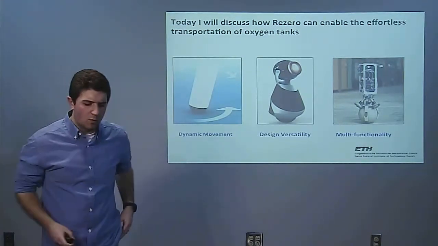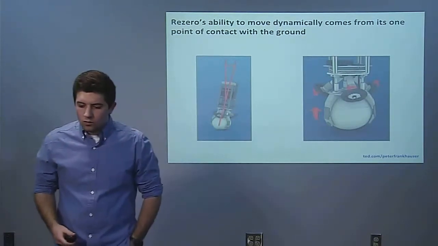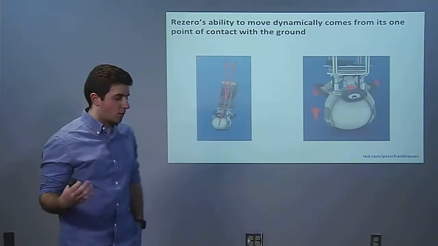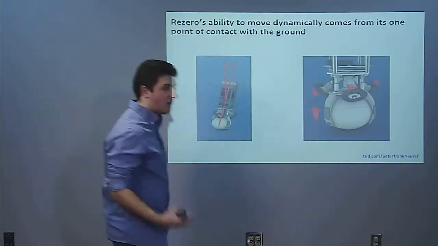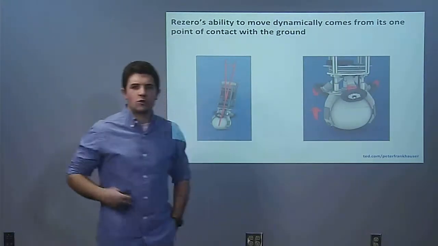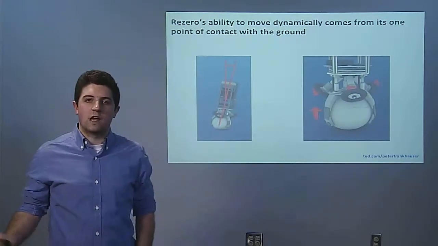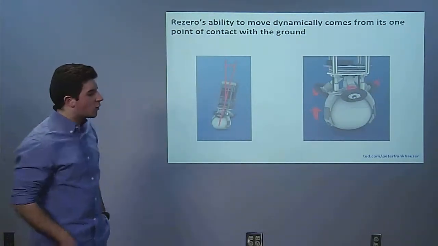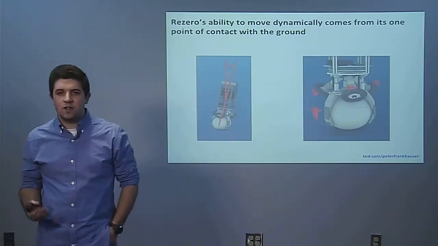So first, let's talk about why ReZero is able to move dynamically. When you walk as a person, you take a step. Now you're falling and then you catch yourself with your other foot. And then you take another step and you're falling and you catch yourself. Your nervous system senses that it needs to put out its next foot and you do it without even thinking. Same thing if you're walking up steps or if you're running. ReZero does the same thing.